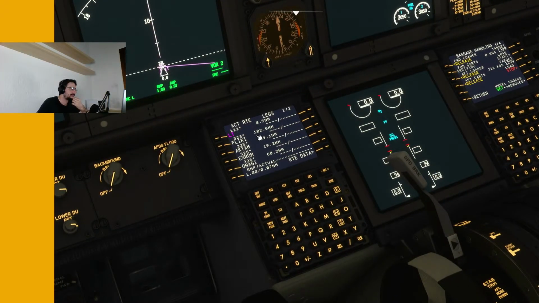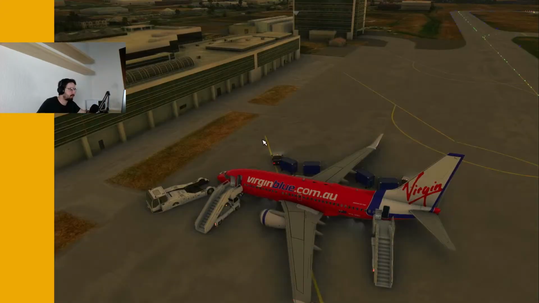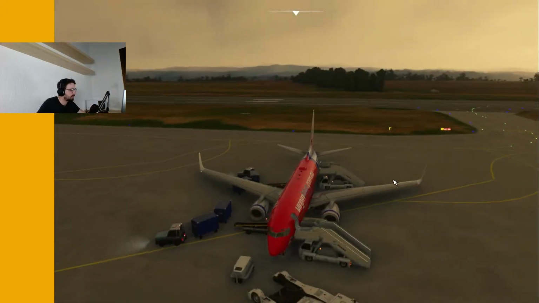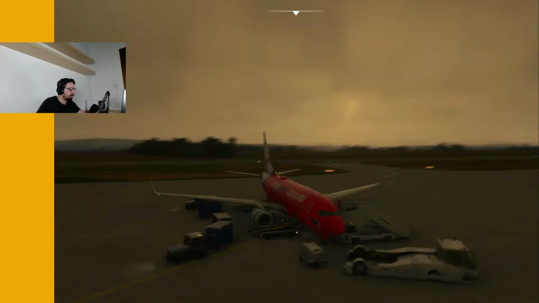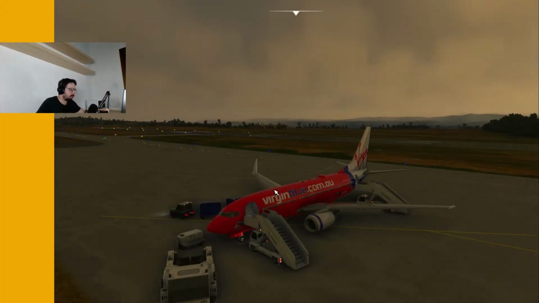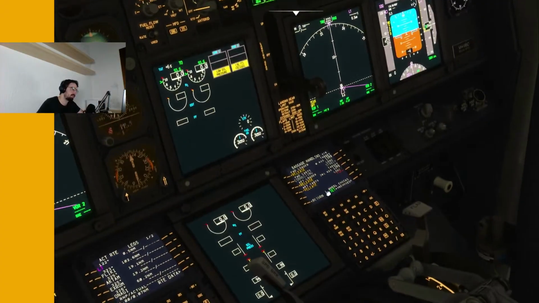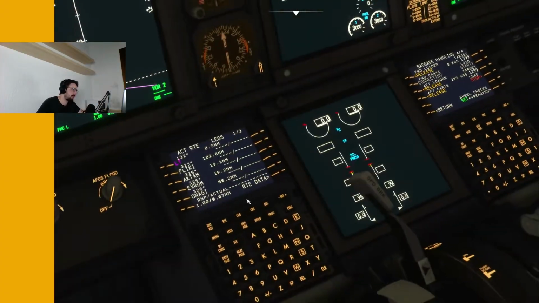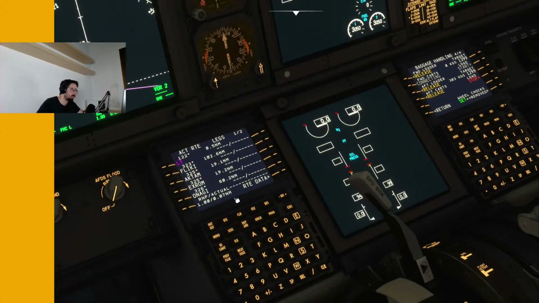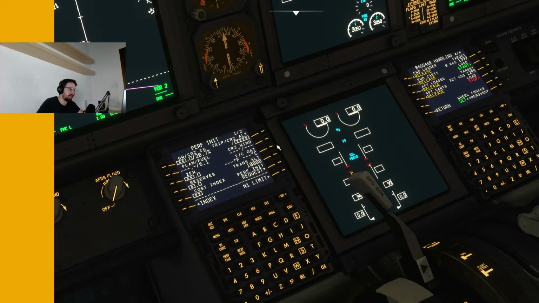And yeah, basically there is nothing we can do now. We just have to wait to load the plane. We can calculate performance, of course. We're gonna do it actually, but we can't have the CG. Okay, let's wait for this, and we can do this as well. Okay, this is fine.